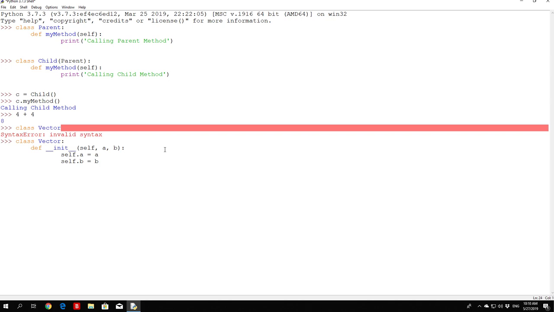Right now we're going to create a string function, or __str__ function, which is going to take the self argument and return the values of those two vectors.